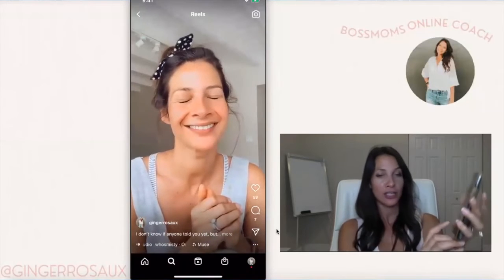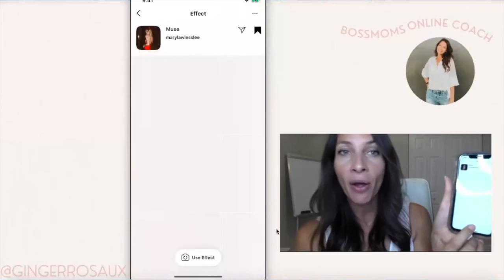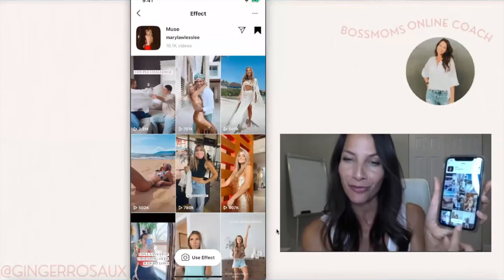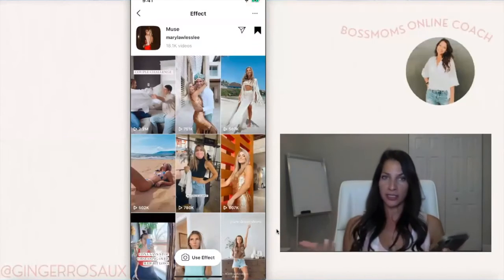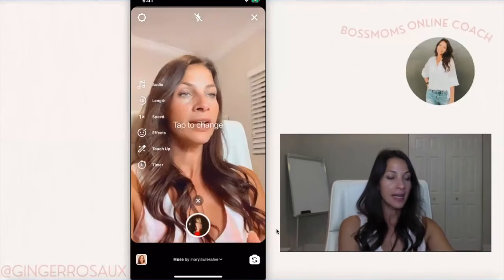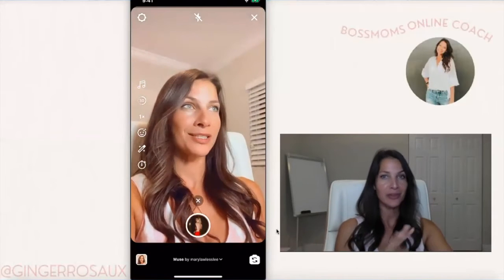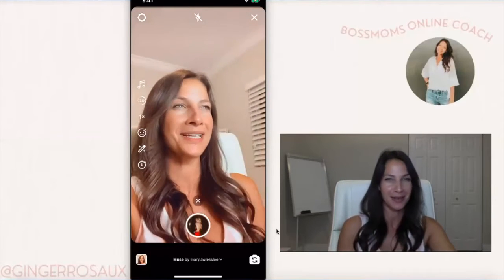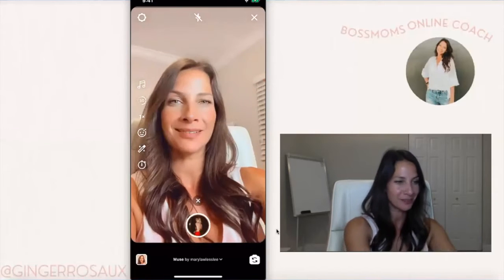You can just choose again the small audio here, and then this audio you can save. You can use it right now, with the use effect, or you can save it, as you can see here on the top, and use it afterwards. If you do it right now, for example, as soon as you start pushing the button, the sound is coming as well. This one is a bit hard, so I don't recommend you start with it, because you will need to practice so many times before you get the right timing with what the video says.